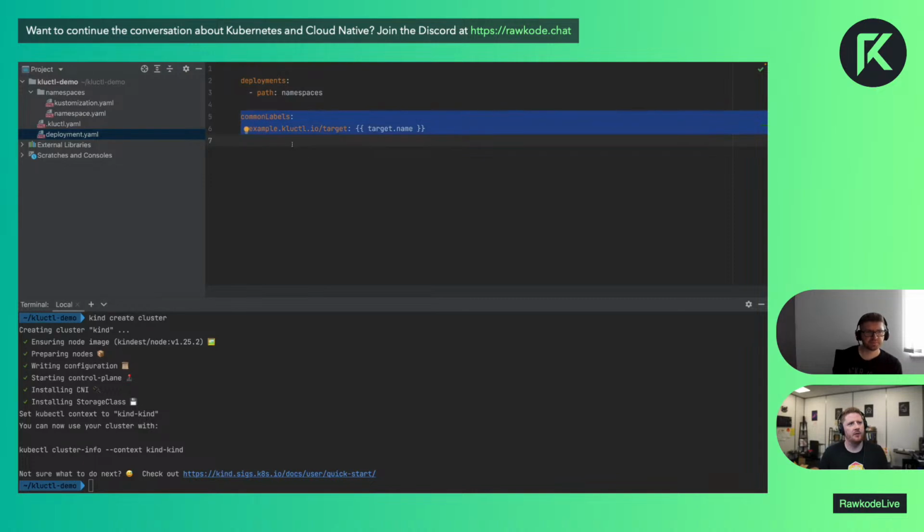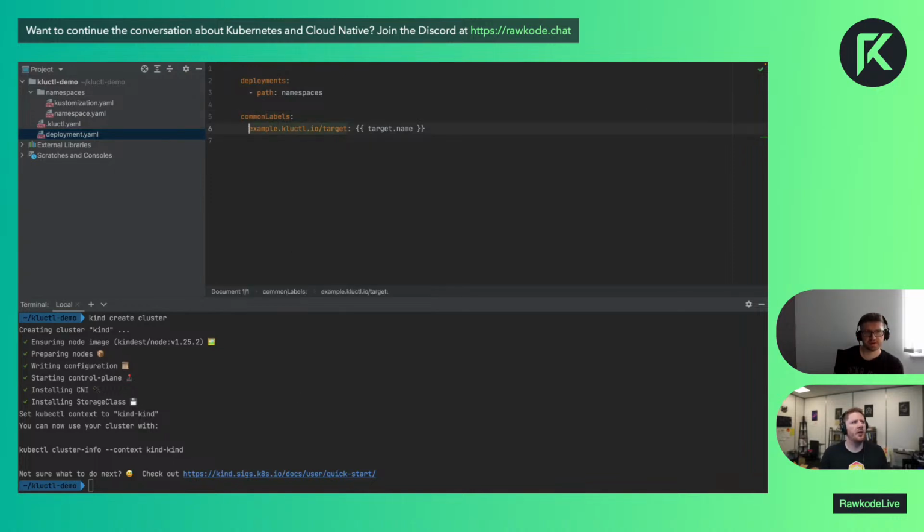Like your equivalent or your alternative to having a state file is to add labels to the resources. Exactly. There is no state involved at all. So in the beginning, I was like, how do I solve this? And I was thinking, maybe I just write a config map to the cluster or something like that. But then I decided to just use labels and force the user. And if I hadn't specified this, Kluctl would actually complain that it's missing.